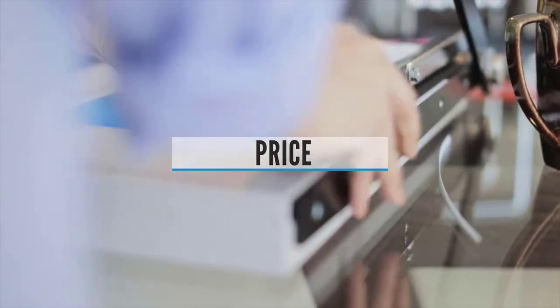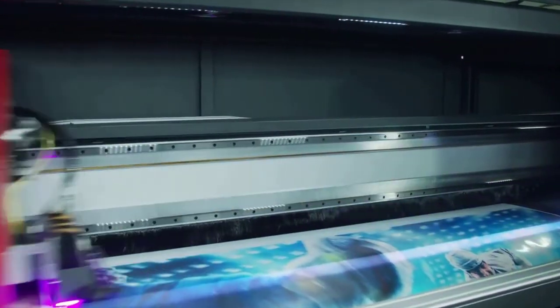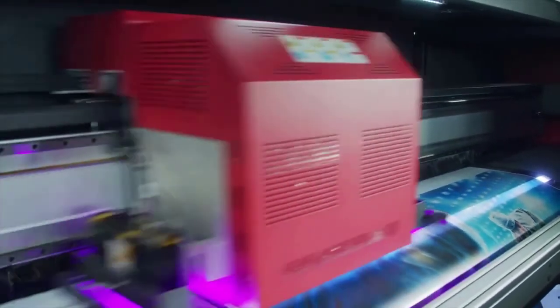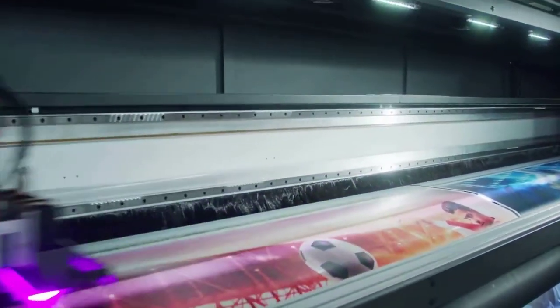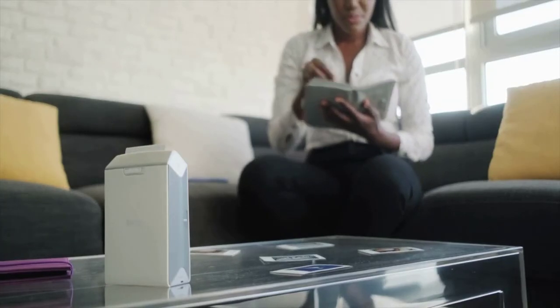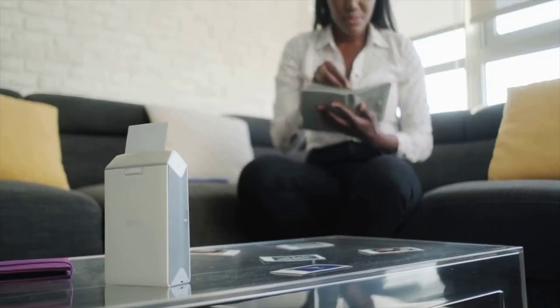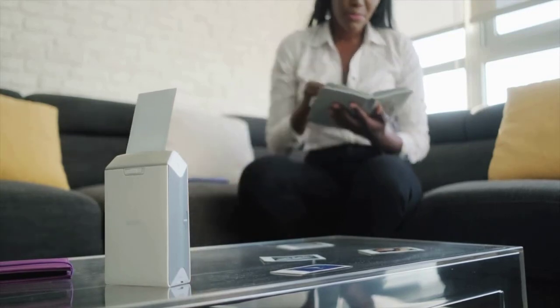Price: with any photo printer, check the running cost and total cost of ownership if you can. Unfortunately, this may be impossible for near-dedicated photo printers, since there's currently no widely accepted standard for calculating cost per photo with devices like these. For snapshot-style printers, however, the cost per photo is typically easy to calculate, because most manufacturers sell print packs with enough ink and paper for a given amount of photos.